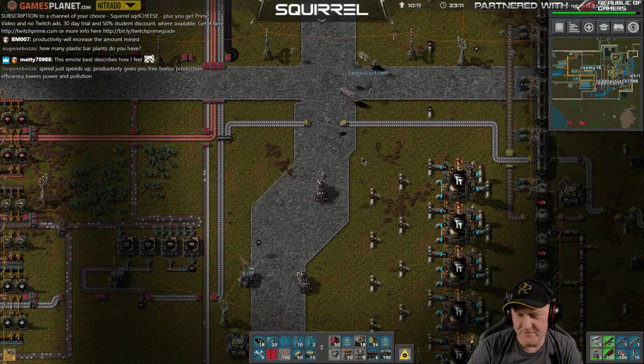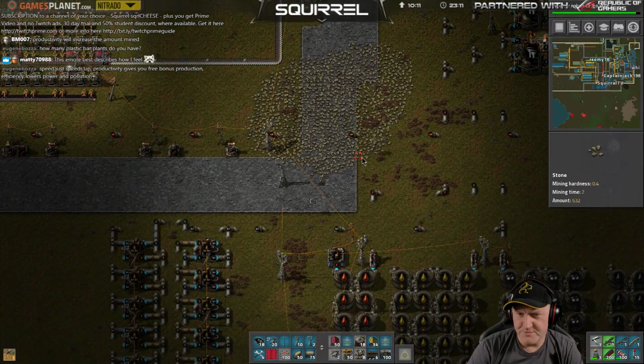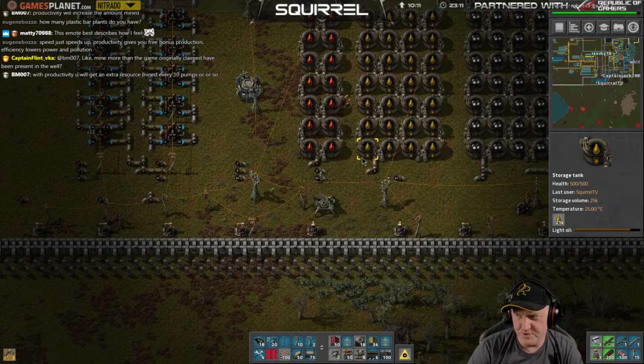The emote describes how you feel. Lol. Speed just speeds up. Productivity gives you bonus production. Efficiency lowers power and pollution.